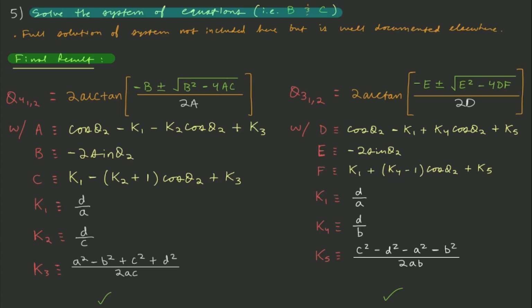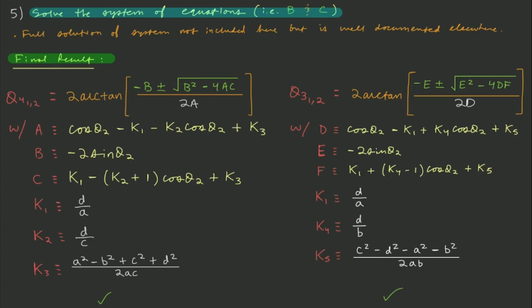What you may also remember is that each of these solutions is of quadratic form, as denoted by the plus minus on each of them, meaning that for each input link angle theta 2 and for each set of link lengths A, B, C, and D, there are two valid solutions associated with both theta 4 and theta 3. What that means is each linkage has two configurations, an open configuration and a crossed configuration. For any theta 2, A, B, C, and D, there is a valid theta 4 for the open configuration and a valid theta 4 for the crossed configuration, and correspondingly, a valid theta 3 for the open configuration and a valid theta 3 for the crossed configuration.